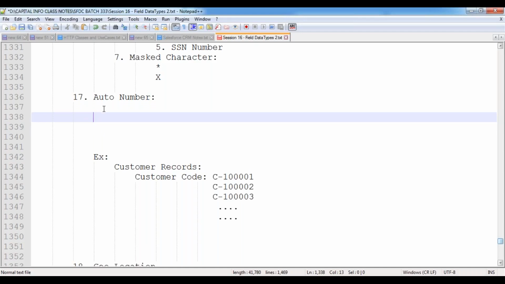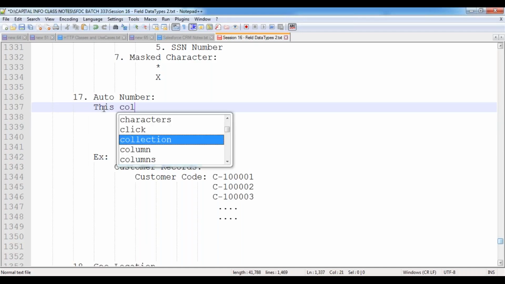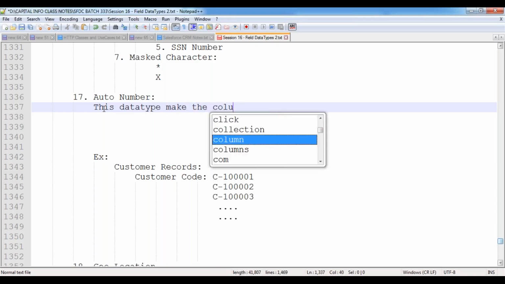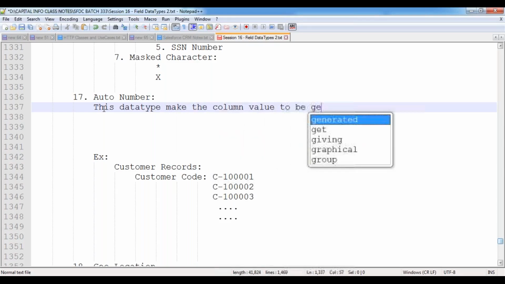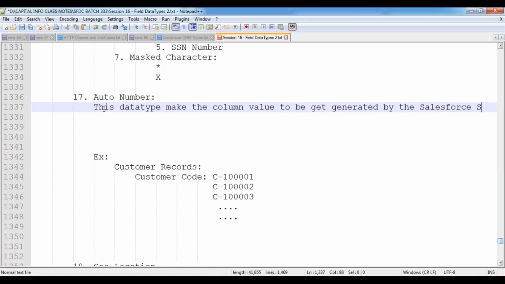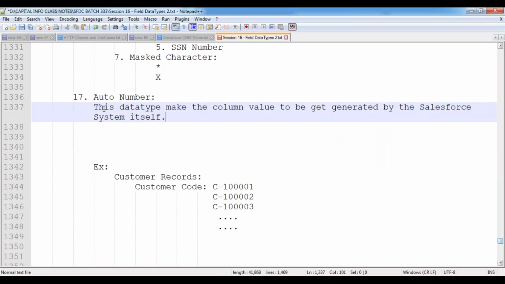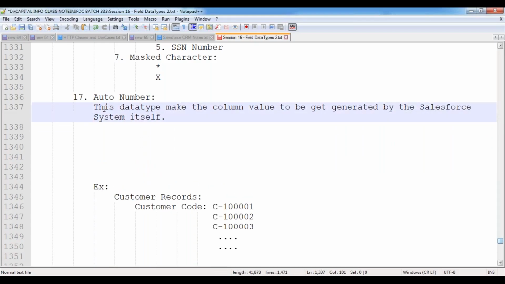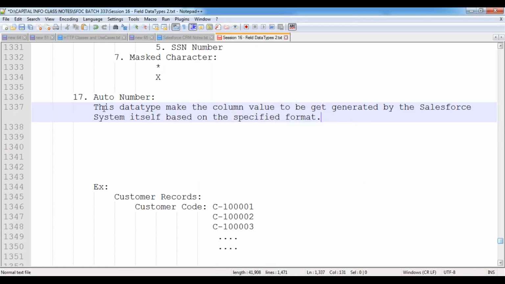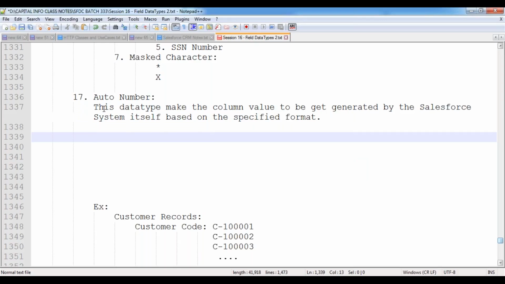This data type makes a column value get generated by the Salesforce system itself, based on the specified format. So based on the specified format, we can make this column value get auto generated.